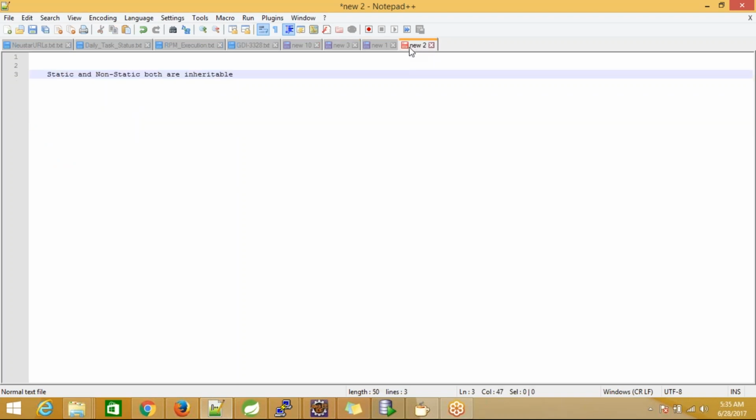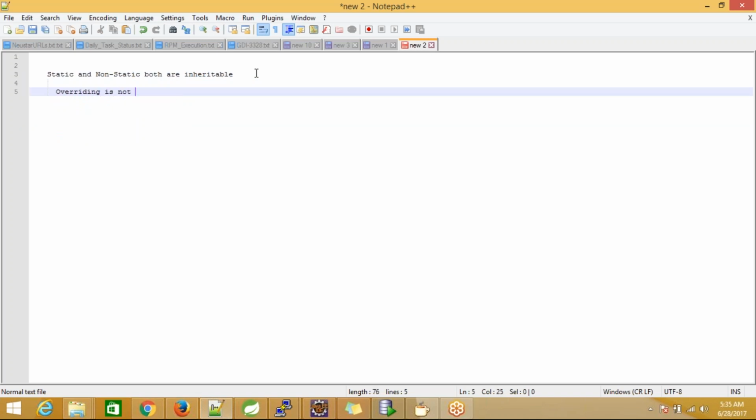The slight difference is that they are inheritable but not overridable. Overriding is not possible for static. If I say static is a bigger umbrella, then overriding is a subset of that bigger umbrella, so that particular subset is not possible.